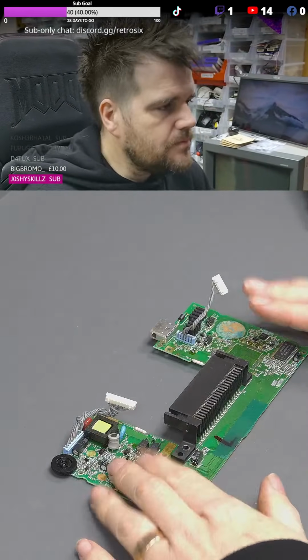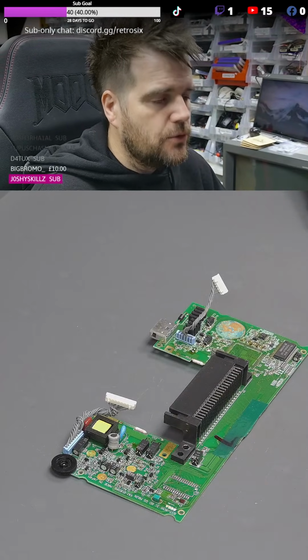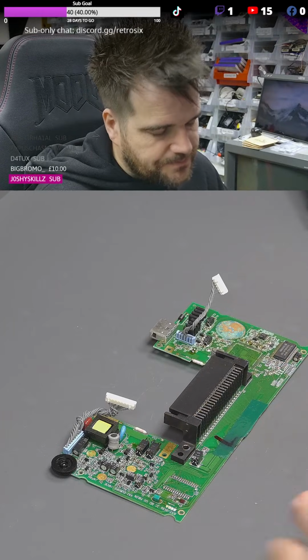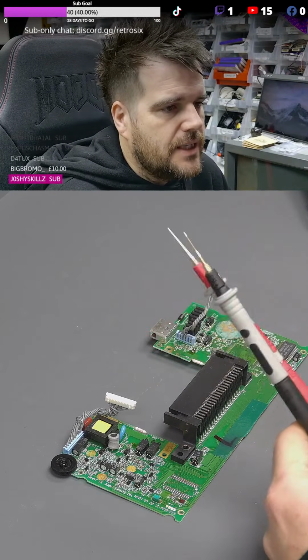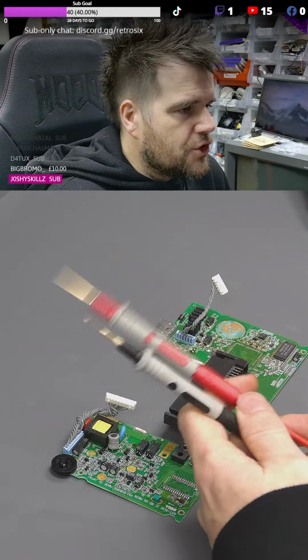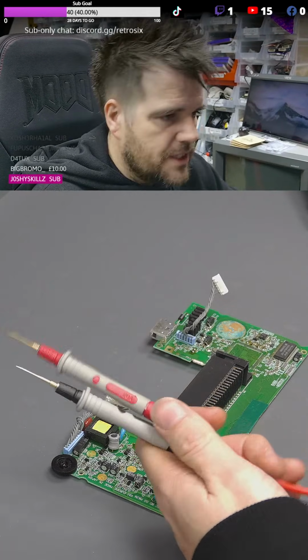But what I've put on this board is actually a regular fault. So this is what might happen if these caps are bad. And to be honest, the caps might be bad anyway. So the simplest way of detecting the short is if you only have a multimeter. So if that's the only tool you've got, that's what we're going to try and use here.